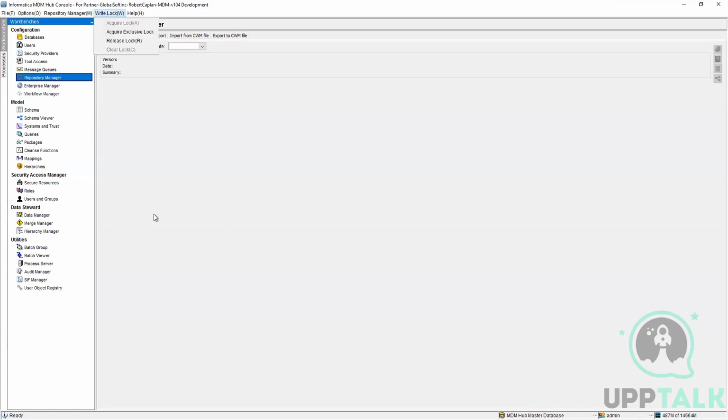Once you are done with whatever work you are doing, you should always release your lock. That gives others a chance to work on the same configuration if you have acquired the exclusive lock. Second, sometimes if you have acquired the lock, it's Informatica, so it might act up in some other way as well. Okay.